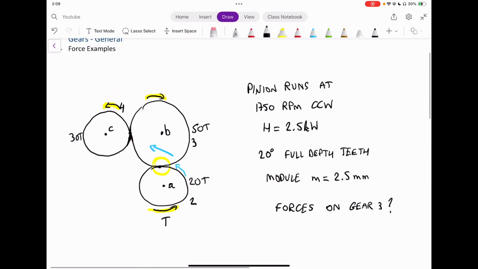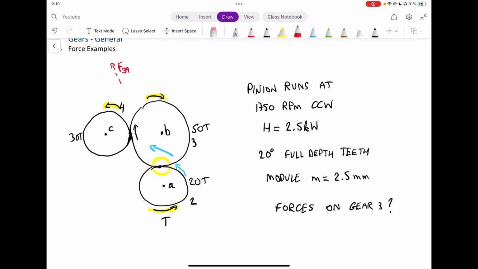So we can see that 2 hits 3 and essentially creates a force in the upper left direction. And now what we can look at is in which direction the force of 4 would act upon 3. So we see that 3 is rotating in this direction. And since 3 is rotating in this direction, it means that 3 is essentially, and I'm going to draw it up here, giving a force of 3 onto 4 in the upper left direction. Or in the direction of going upwards and a little bit to the left at a 20-degree angle.